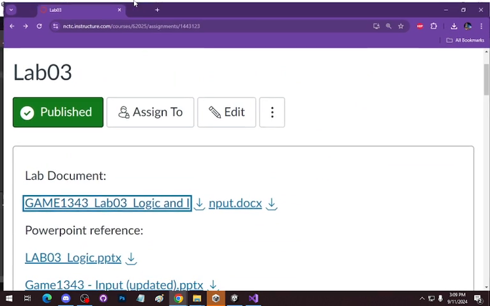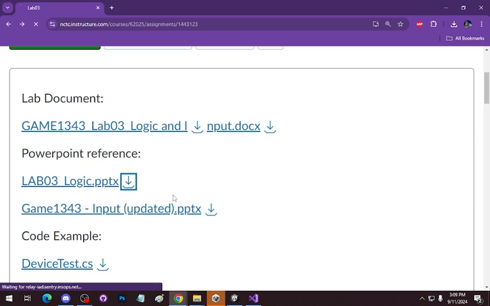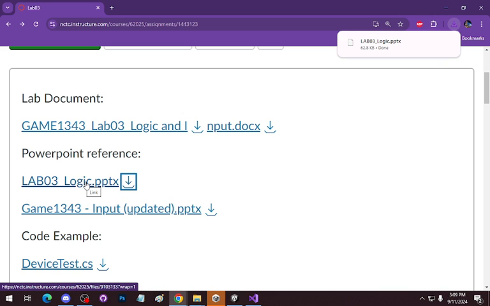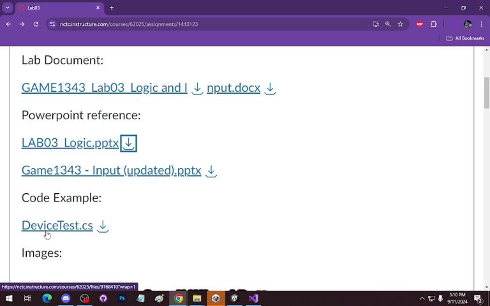All right. So lab 3, there is a logic PowerPoint slide that we're going to go over first. So there's a little bit of things and then there's an input slide. And this is brand spanking new. So we'll talk about why this is, like, literally was done like 10 minutes ago. A new CS file for you to play with. So if you've seen, this is a new file for you to look at. There's a version I have that has more code that we're going to look at. So let's start with the logic stuff.